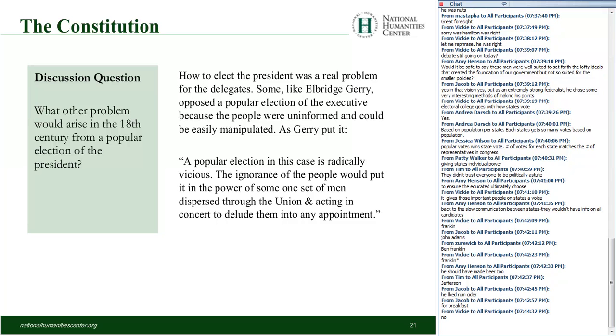It would have been impossible. It would have been unbelievable. So they create the Electoral College. Why? The argument that you hear today, that we need the Electoral College to somehow protect the interests of the small states against the behemoths like you folks in New York, that's not true, actually.